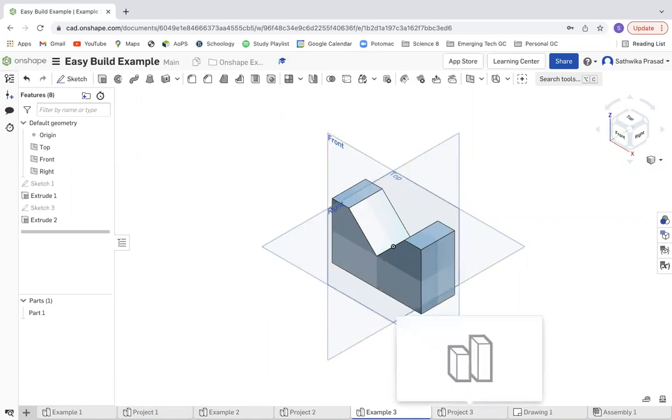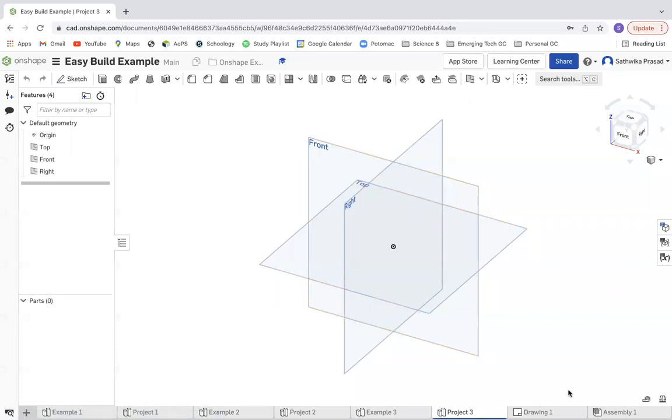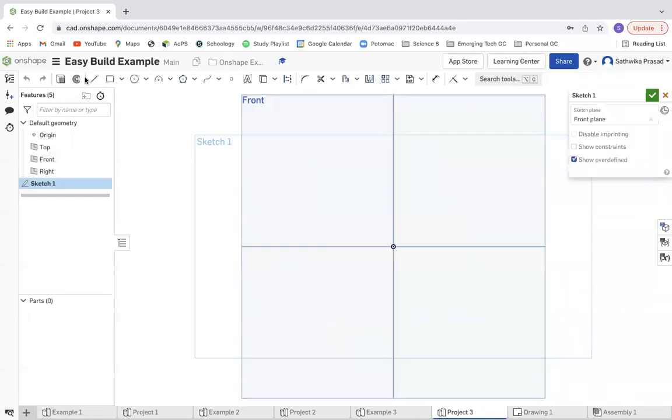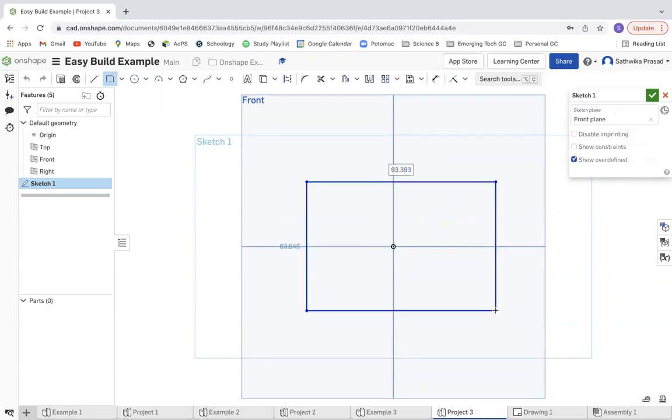The first thing you're going to do is go into your part studio and create a sketch on your front plane. So using my orientation cube, I'm going to go to front view and look at my front plane and create a sketch. And then I'm going to create a rectangle using my 2-corner rectangle tool. So I'm going to select 2 corners. And this is how my rectangle is going to look.